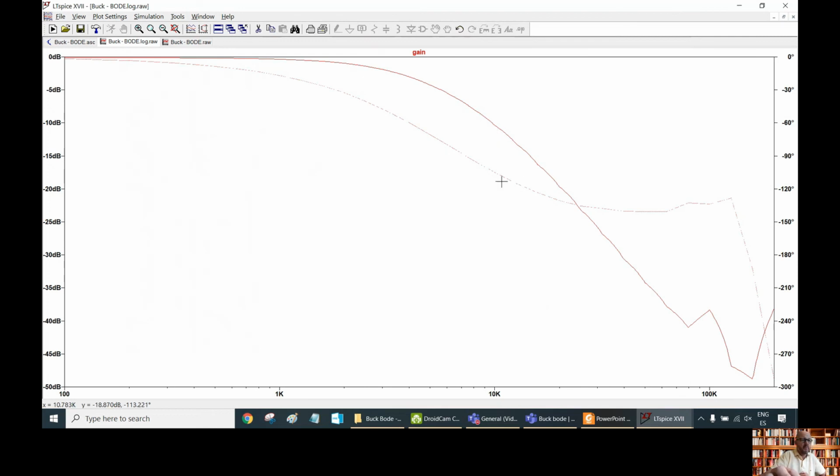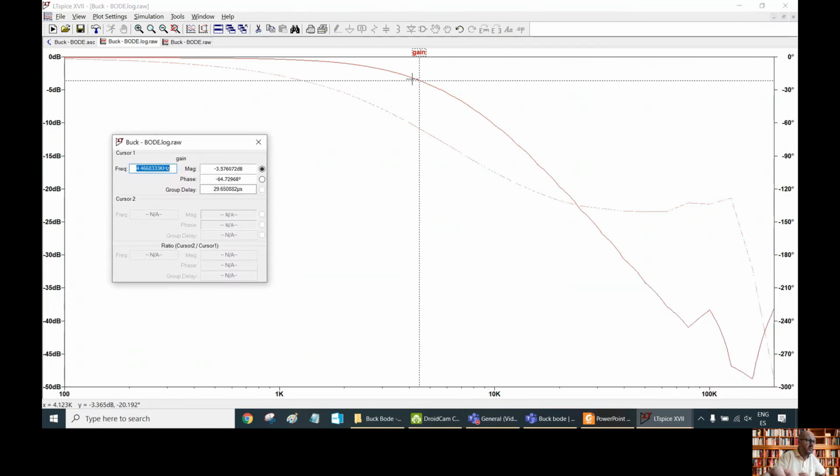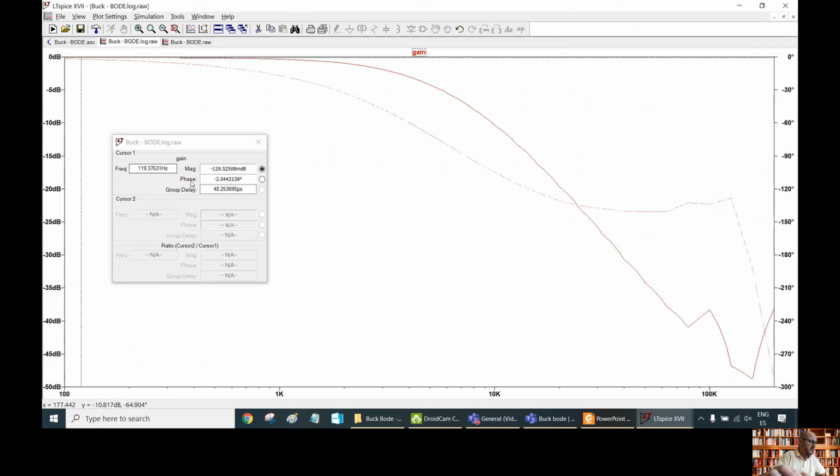So we can see here the result. We can see that the gain is 0 decibels. The gain is here in red in continuous line, and the phase in this continuous line also here in red. So the phase is also 0 degrees. We can use the cursor if we like to see the different values better. So we can see here that at low frequency, 100 Hz, we have almost a magnitude of 0 dB and phase 0 degrees, approximately.